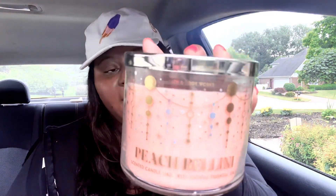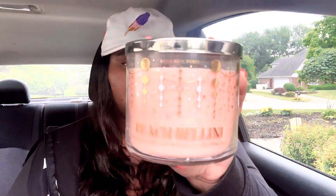I was in the store and had to be nosy and look around, so I have another little bag here. I went ahead and picked up a peach bellini candle because I know my mom really likes it — I gave her one before and she really enjoyed it. This was 75% off. It has notes of succulent white peach, sparkling prosecco, and sweet orange — a very juicy peach candle, one of the peach scents I really enjoy.